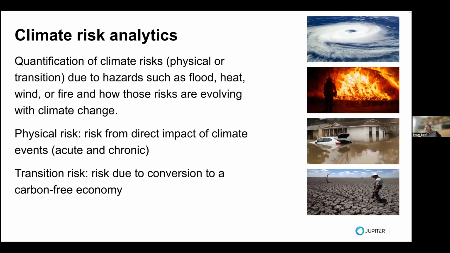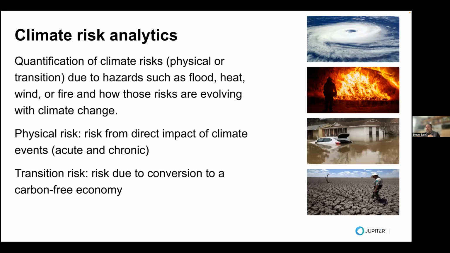So I don't have a great definition of climate risk analytics. I think of it as a simple idea of quantifying or putting some value to climate risk, and understanding how that climate risk is evolving with the different scenarios about climate change into the future. So this could focus on flood, it could focus on heat, fire, whatever you're worried about. It's really trying to understand that risk and how that risk is evolving.